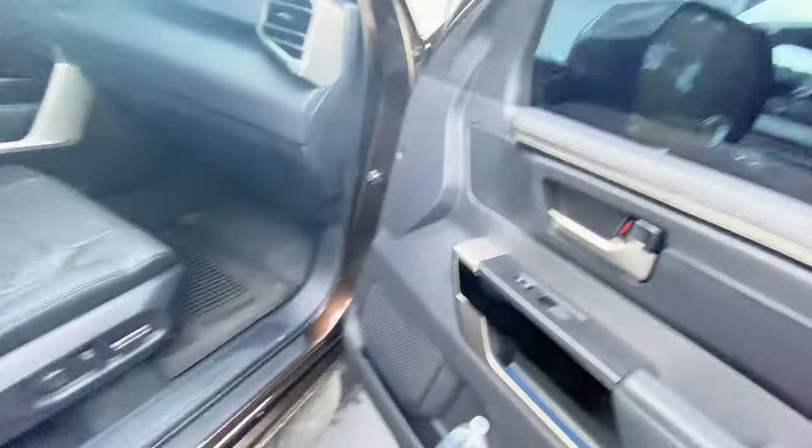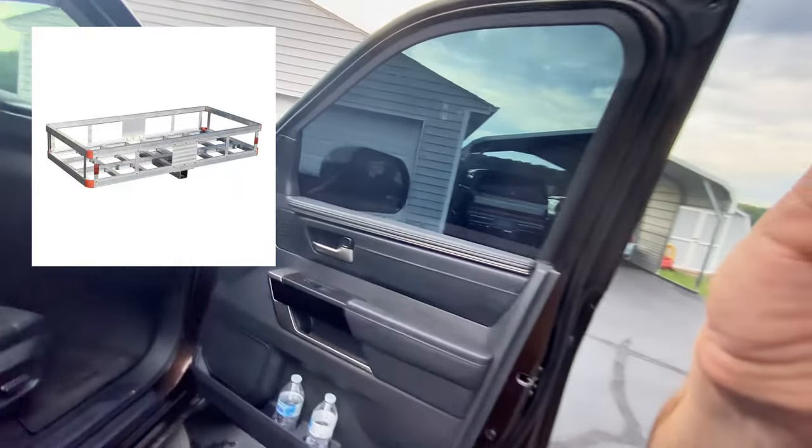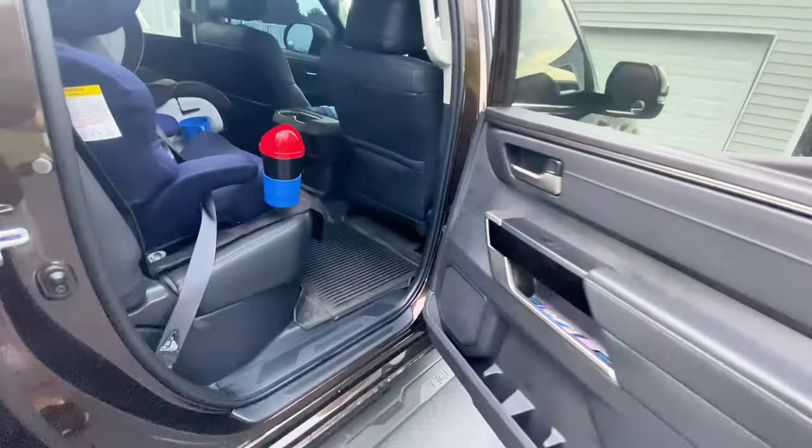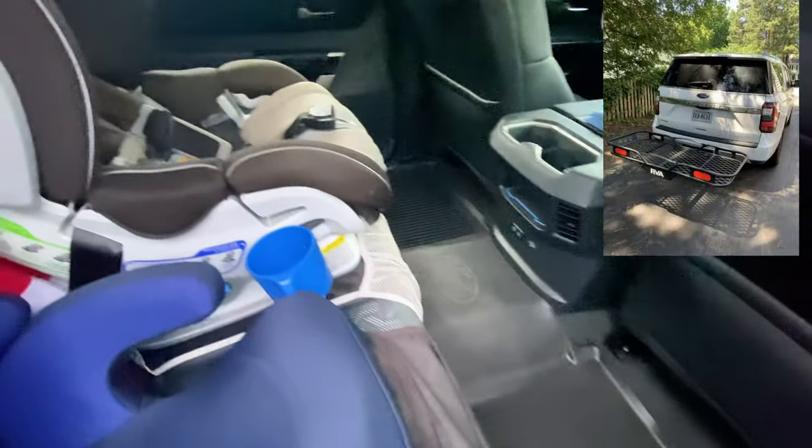With our 14-year-old riding in the back, she was all the way in the back, really close to the tailgate. If we went on vacation, it was kind of a bummer because the Expedition — you'd think it's a pretty big vehicle — but we had to fold the rear seat down to put all our stuff because none of it would fit behind the rear seat with it up. Even with the max, you really don't get that much cargo space with the third seat up. With three kids and captain's chairs in the second row, when we had to go on trips we'd actually have to get one of those little baskets that you put in the tow hitch so we could fit all of our luggage.